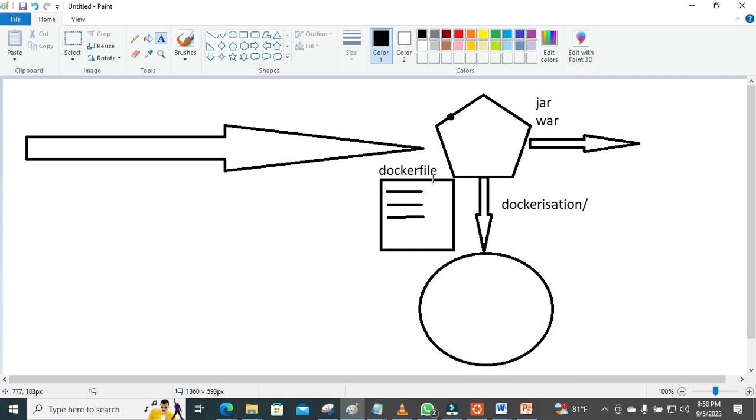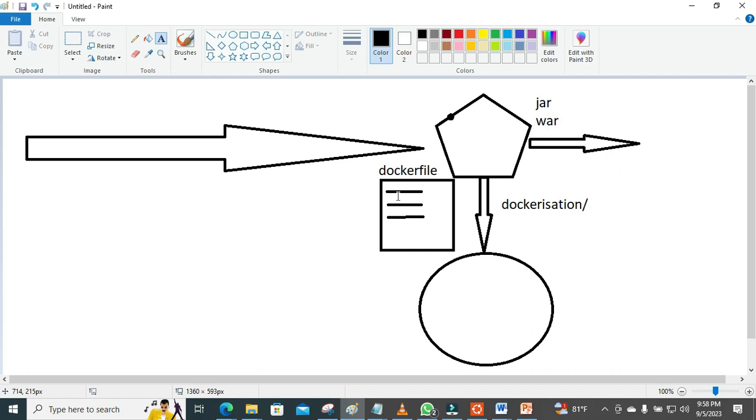A Docker file always starts from somewhere. Either it is taking an artifact into an image, or it is taking another image into a more advanced image. That's what a Docker file does.